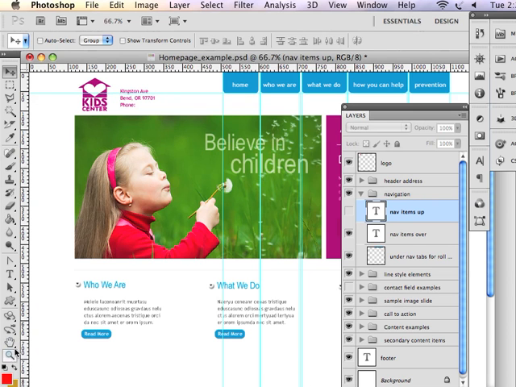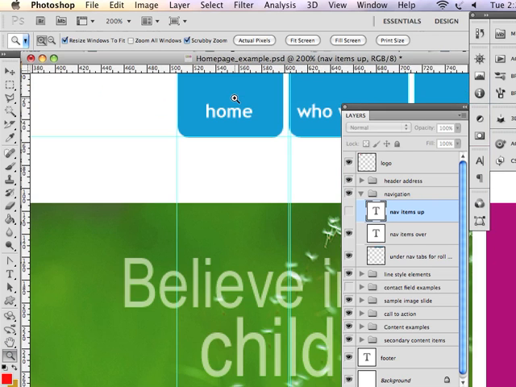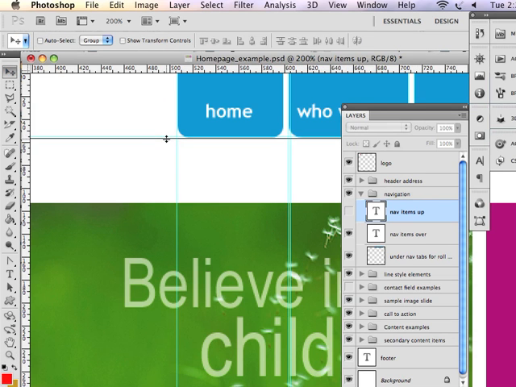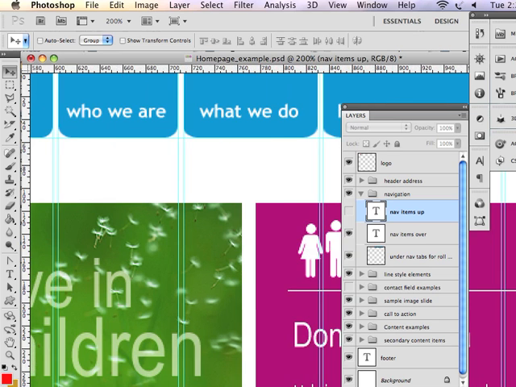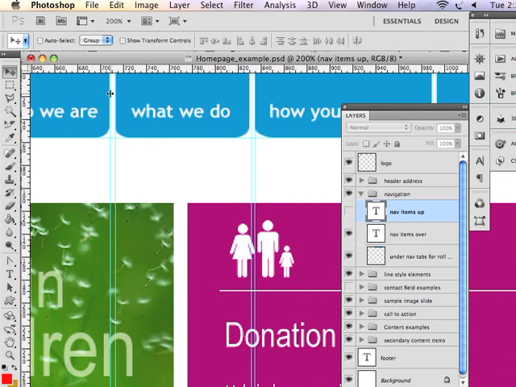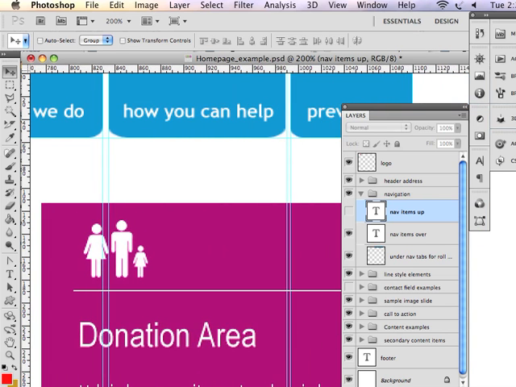And I can zoom in to even look more closely at the accuracy of the guides. So it always helps to zoom in, even if you think you have your guides pretty well in hand. You really want to get the edges of the items because you don't want a lot of miscellaneous anti-aliased pixels if you don't need them. So it's good to be able to zoom in and drag the guides more accurately into place.